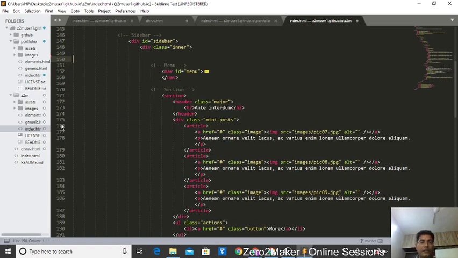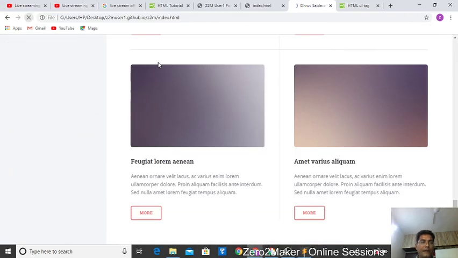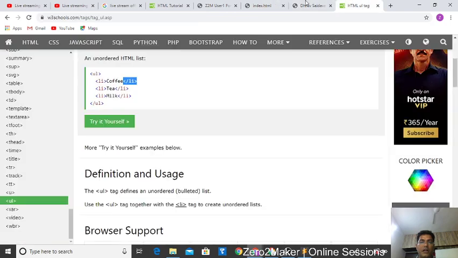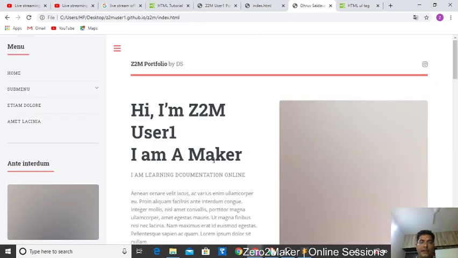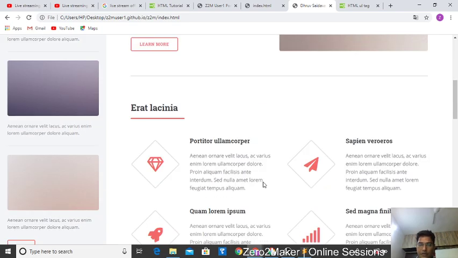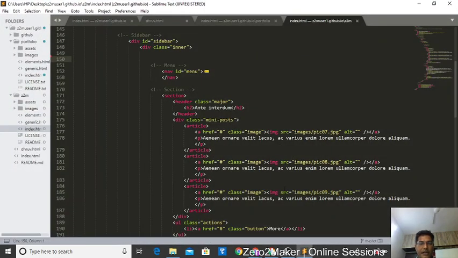Okay, so this is how you can edit the particular template and you can see the changes. Here you can see there was a long menu, which now is a short one. So this is how you basically edit a template. Now many times you will be using images in the template. In the template the size of the images is fixed. If you change it, the layout can get into a problem.